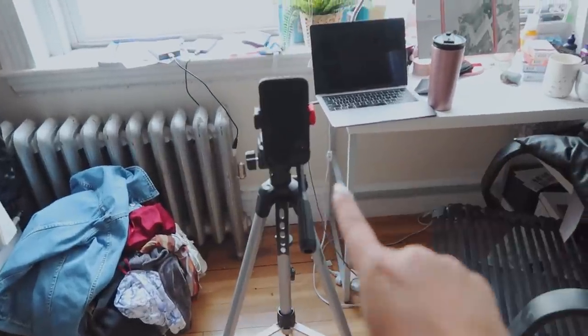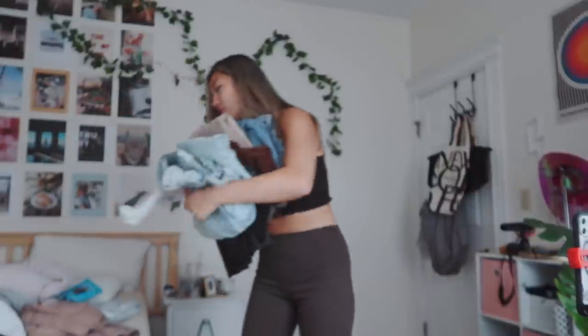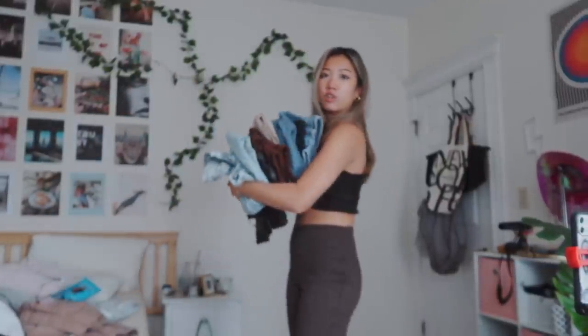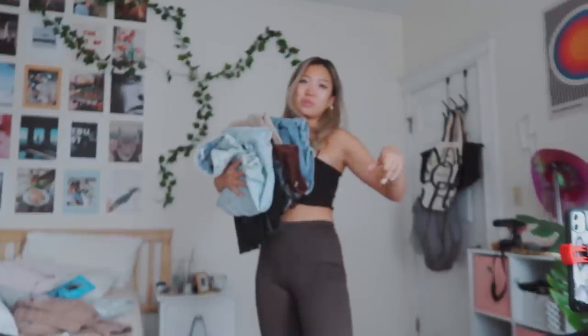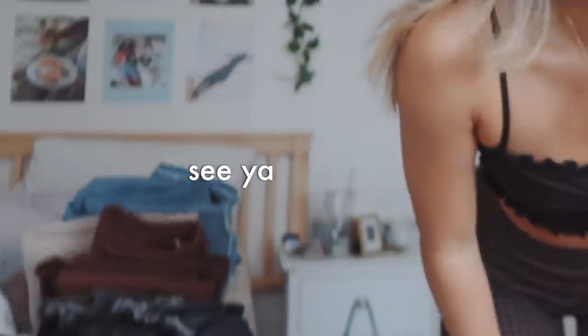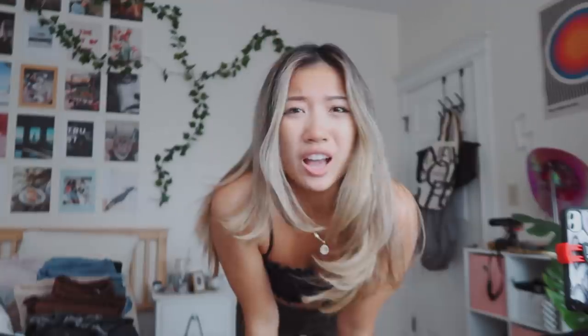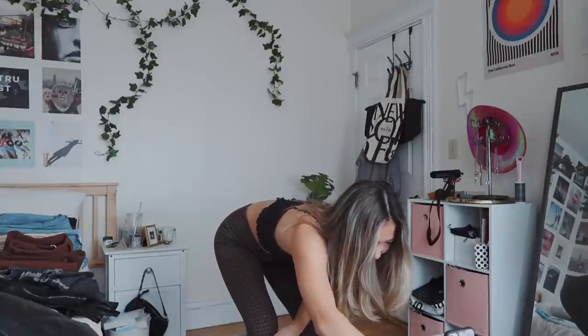All right, here's the setup. Got my phone — I like to shoot on my phone just because it's easier. I also changed into a shirt that I feel like will match everything. So I'm starting with pants. These are all the pants I'm selling and the ones I'm wearing right now. I know it might be weird to be selling the clothes that I'm wearing on my body — I promise I wash all of them. Okay, self-timer. Let's go. Three, two, one.